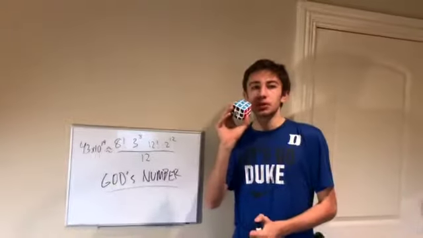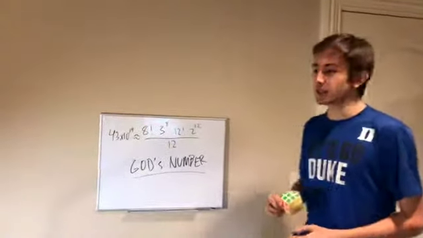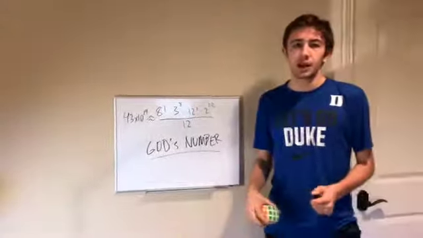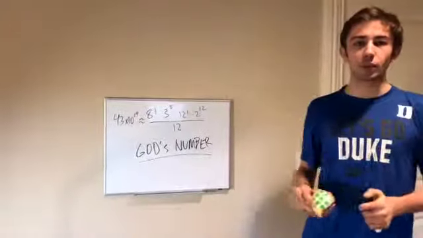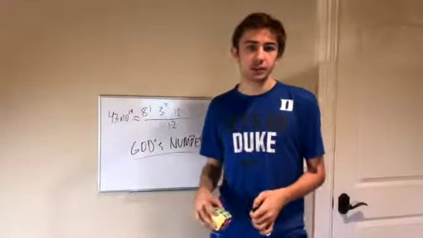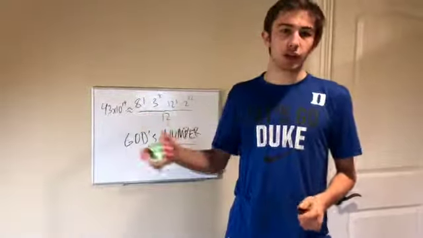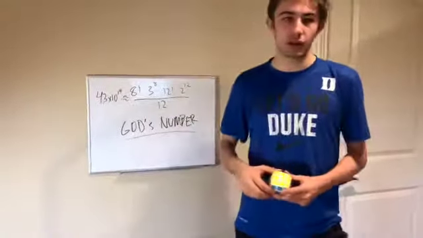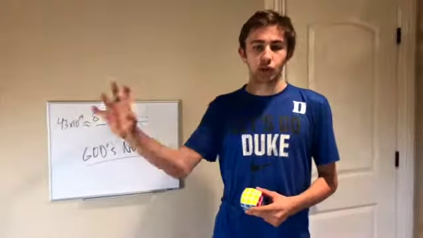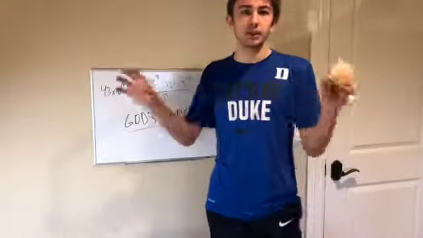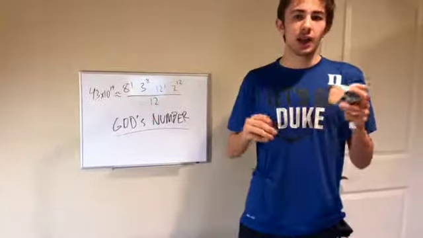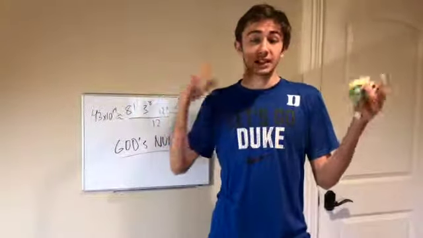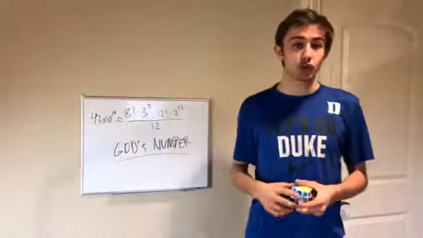For any Rubik's Cube, it is theorized that there is a number, God's number, that for however scrambled it is, you can return it to its solved state in n amount of moves. So two Rubik's Cubes with completely different random states, if God's number is, let's say, 30, you could return it to its origin in 30 moves.